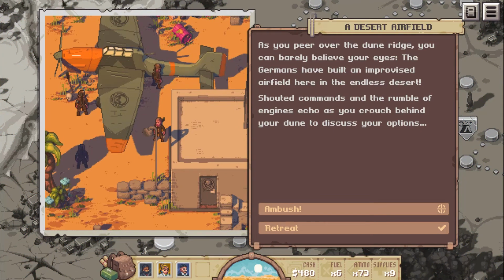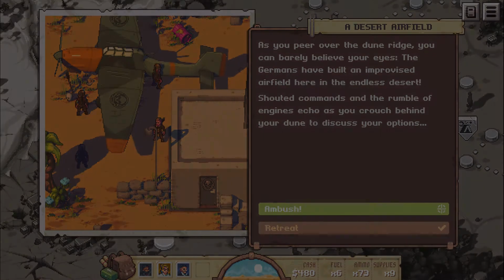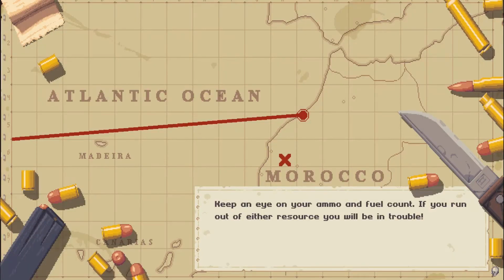As you peer over the dune ridge, you can barely believe your eyes. The Germans have built an improvised airfield here in the endless desert. Shouted commands and the rumble of engines echo as you crouch behind your dune to discuss your options. Ambush, of course. Why not? Heck yeah!